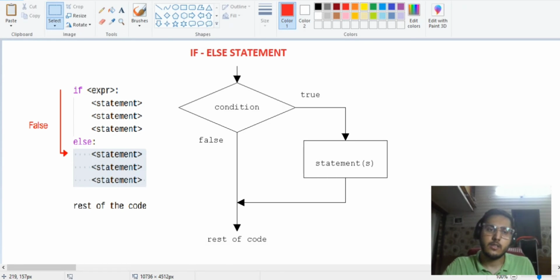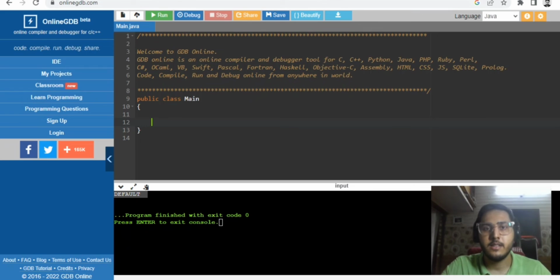Else, if it doesn't match, there is some set of code that we want to execute. First and foremost, else is not mandatory. You can have multiple ifs together, but writing else gives you an extra benefit: if the if doesn't match, it directly executes the else part. Otherwise, if you write that statement also in an if, it will again evaluate all those things, and after the if is satisfied, then it prints. We are going to see this via code. Hope that makes sense.